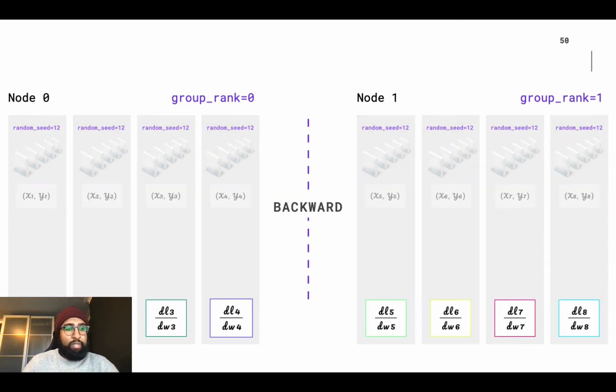Now during the backwards pass, we will calculate gradients with respect to the local loss for each GPU. So now we can probably see a very crucial point in the communication. If we were to just do an optimizer step for every single GPU now, they will all end up with different weights. So at this point, we have to do some form of synchronization.